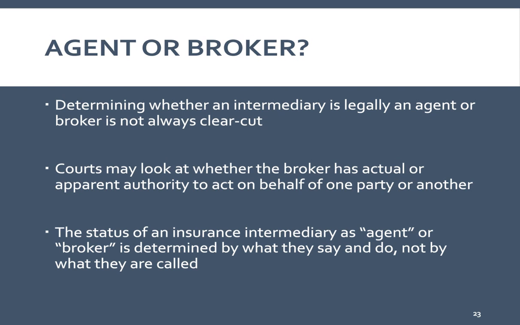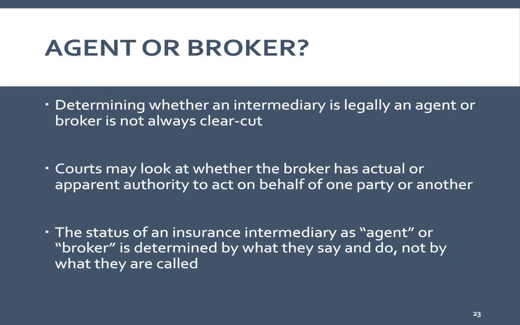Okay, determining whether it's an agent or a broker, I want to emphasize that in certain states, whether you're an agent or a broker does not make a difference. So the label really isn't critical. I would suggest that it's not what you label them, but what they say and what they do. So what you need to do is follow the fact pattern and go through the entire transaction in order to establish exactly what capacity the insurance intermediary was acting in.